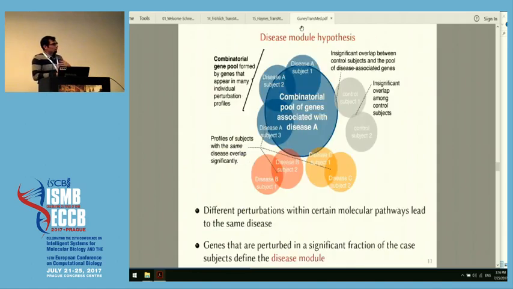So we see that there are certain genes that are describing the individualized perturbation in each patient. Then the next idea is, can we actually leverage this to be able to say something about the disease status of samples? The idea is that since there are parts of pathways that are involved in disease, can we generate a big pool that contains a certain number of these genes, and then use this pool as a gold standard. When you have a new sample, you can compare to this pool and see if you cover enough genes in this pool, and you can make predictions.